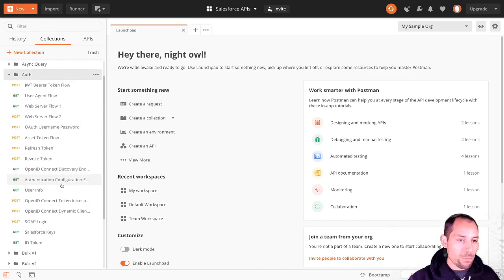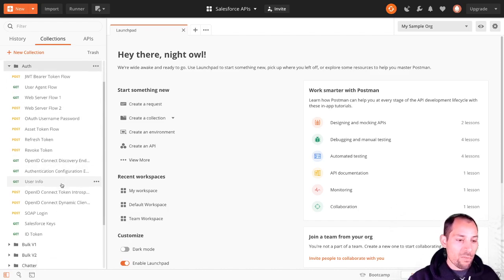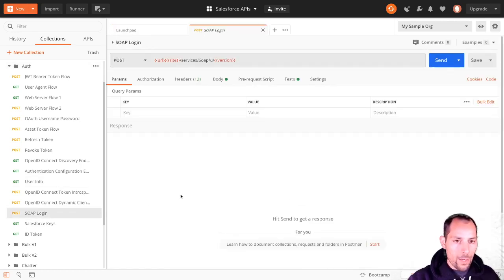Here you can see that we support multiple operations, multiple authentication types. The easiest way to authenticate is the SOAP login. That's really simple, and I'm going to show you a bit how it works, but we can also try the other ones. It's pretty interesting to test the different authentication modes because when you're doing an integration with a third-party application, you may be tempted to think that something is wrong with the parameters that you're sending. Well, with those different authentication requests, you can simulate an authentication flow just to test your parameters very easily.